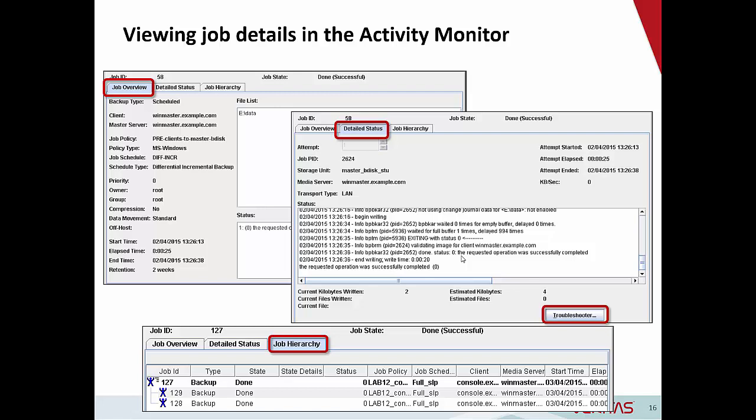So even in a successful backup job, there'll be quite a bit of information here about the routine events that happened during the backup. In the case of a failed backup job, there'll be at least a line or two that describes the failure. Sometimes that's very helpful and points us right towards what the problem is. Sometimes it's a generic error, where we know there's an issue, but we don't know that much about it. It's always worth consulting the troubleshooter.